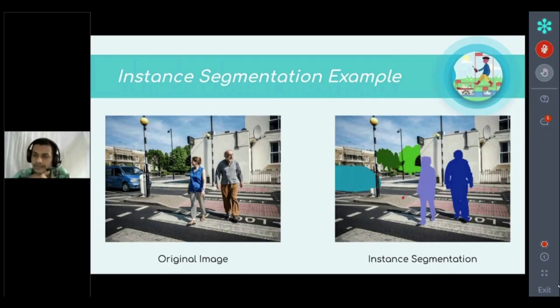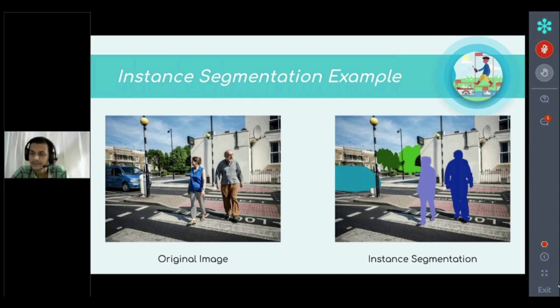If it detects one human, it will give this human one label, person one or human one, and the other human person two, and car one, tree two, etc. It will differentiate the objects based on the edges, and also give different labels and different unique IDs, so we can count each and every object in the image.